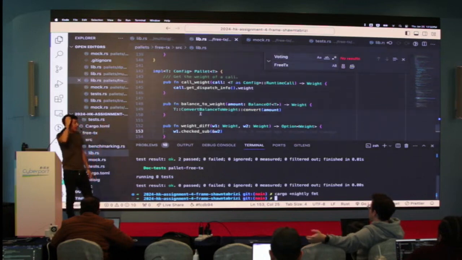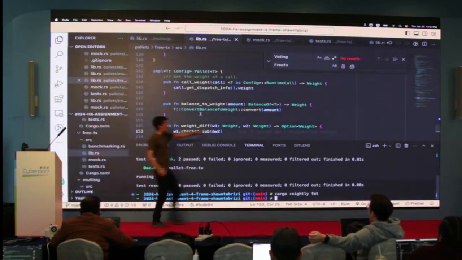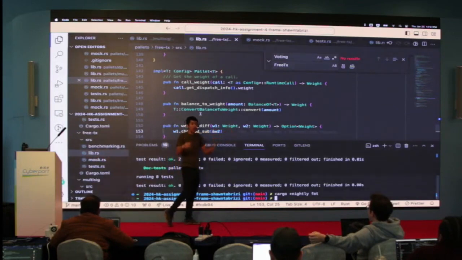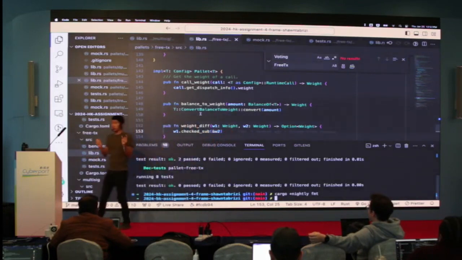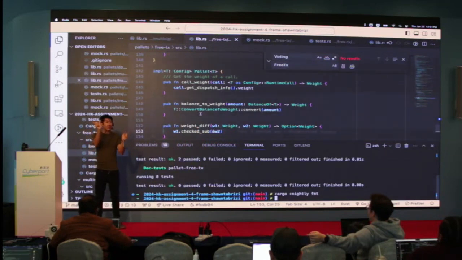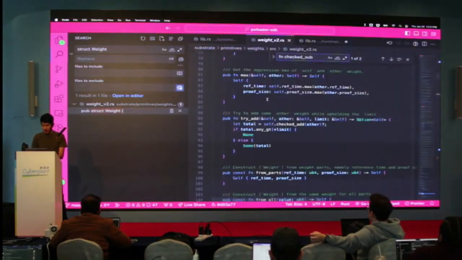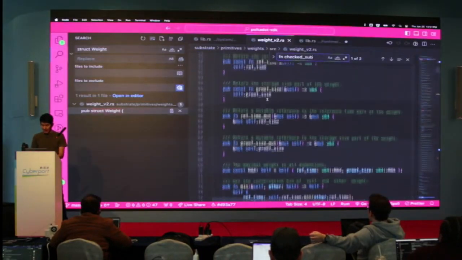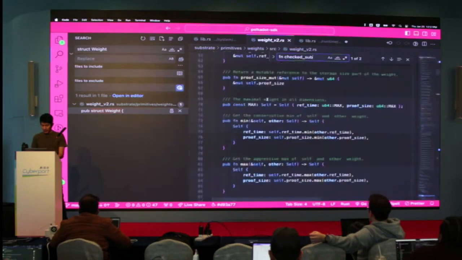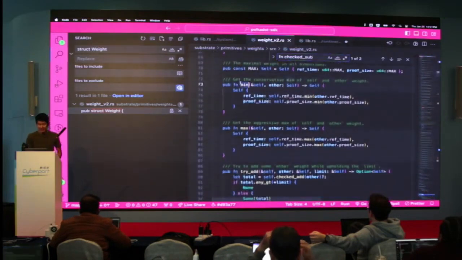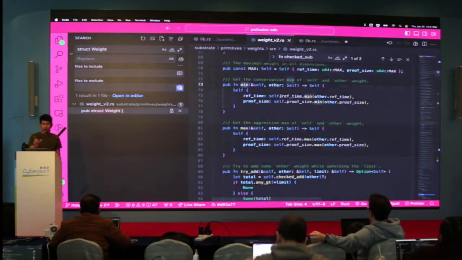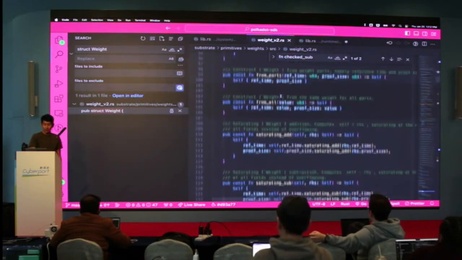So in this context, it's much better to keep this weight object around and constantly be checking. There are operators which check: does this weight fit into this weight? If the time is more but the proof size is less, there are operators which will handle that correctly. Let's look real quick. There is probably a function called min. Yeah, min: get the conservative min of self and another weight. So the min of the two, max of the two.